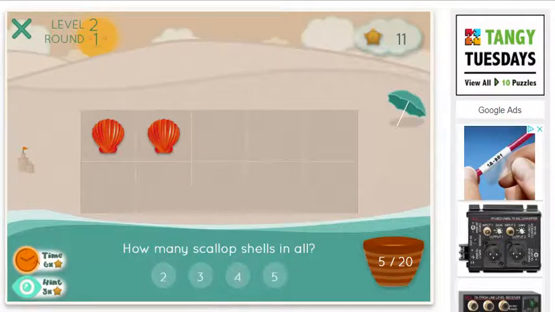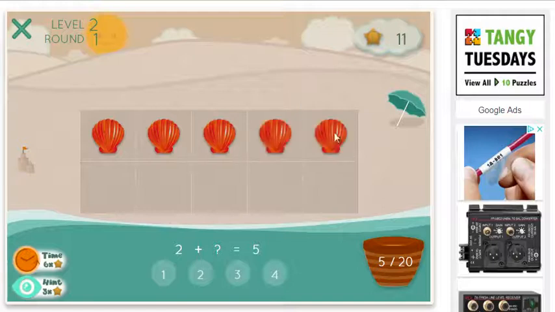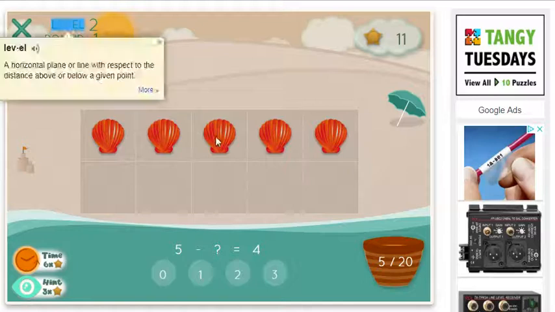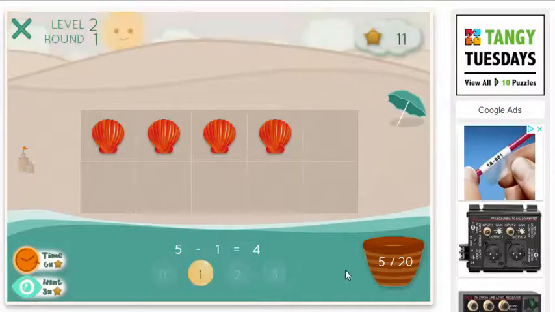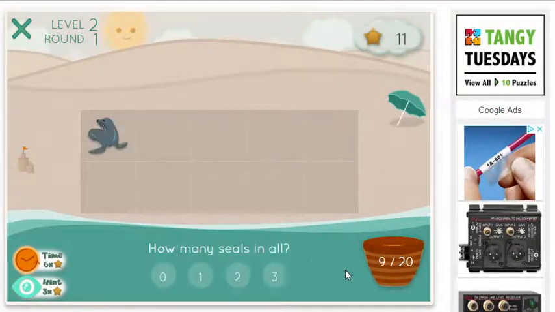So I'm going to just start working through some of these. How many scallop shells are in all? There are 2. 2 plus what number? So we can count 1, 2, 3, or hopefully our students can quickly and efficiently group this as 3. And then 5 minus what would give us 4. Unfortunately, like our other games, we can't just click and take things away, but again, they're going to show us that little hint to show that if we take 1 away, we get to 4. This is great for students in first grade and kindergarten who are working on some of these skills for the first time.